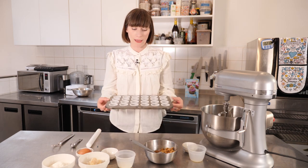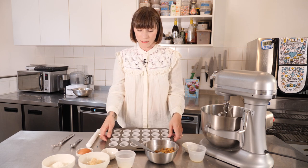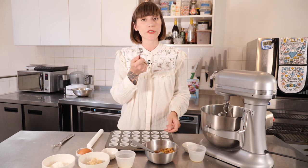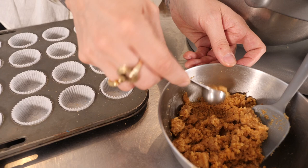Now I've got one tray which has got 24 holes. I've already lined them with mini paper cases. A lot of you guys ask me where we get our paper cases from. We actually get ours made by a massive paper manufacturer. So your best bet is to try all the different ones available to you and see which ones you like the most, which is what we did initially. I'm also gonna use a measuring teaspoon, and I'm gonna put a teaspoon for each hole.